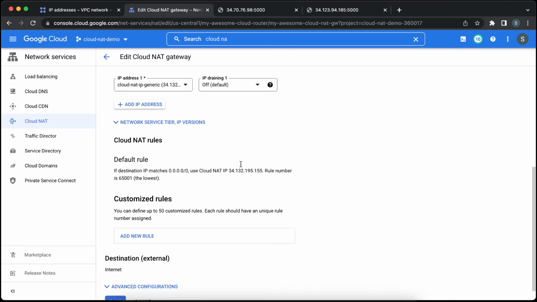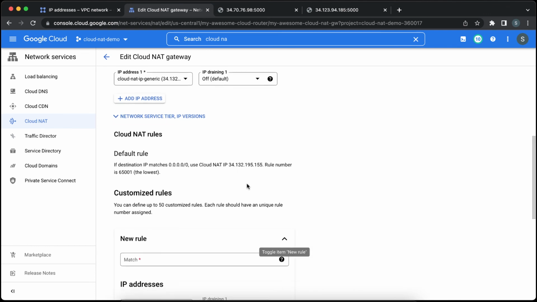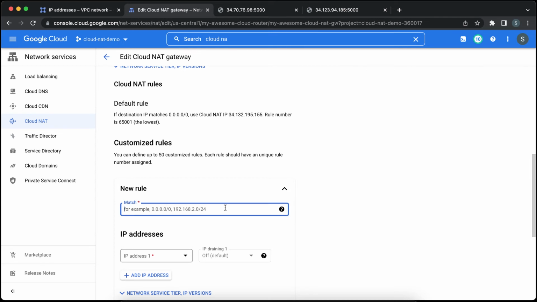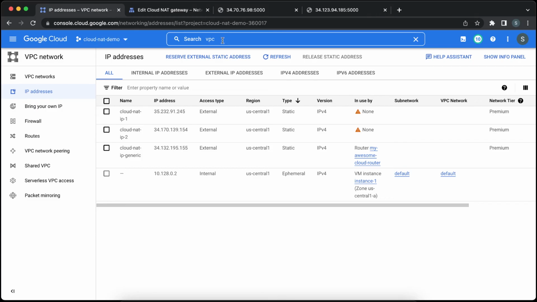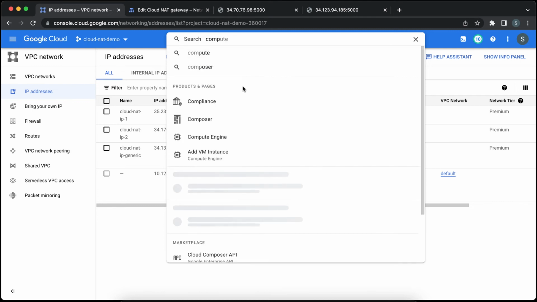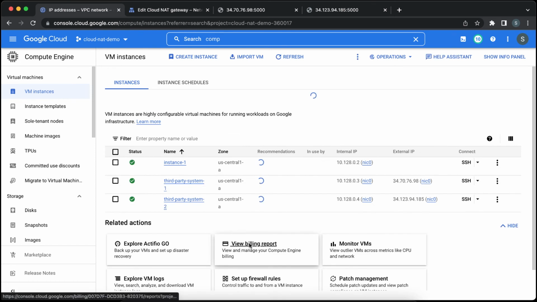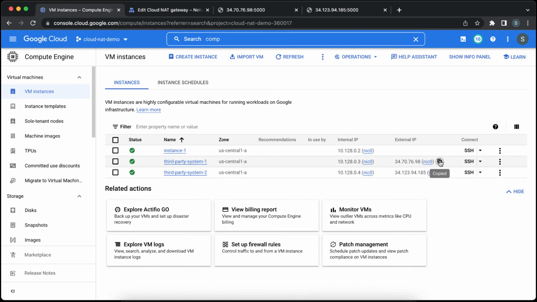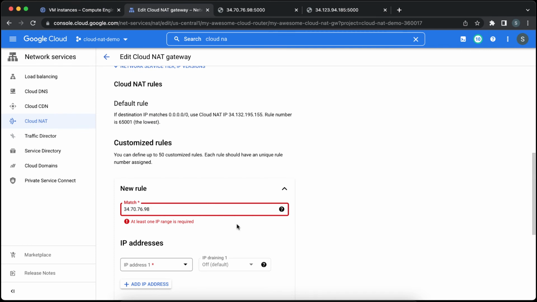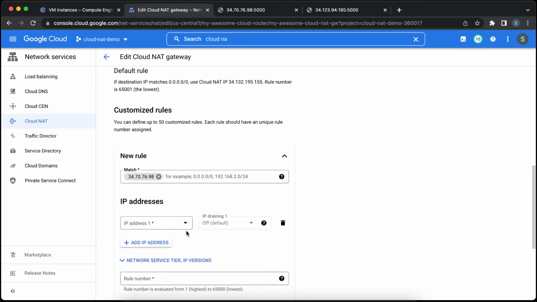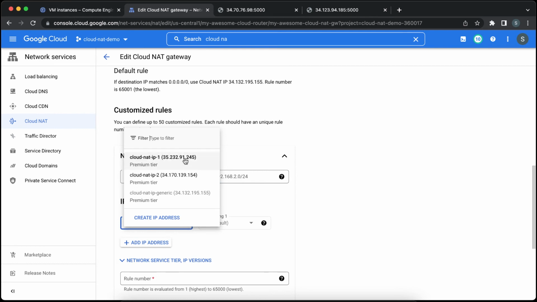We are going to add a new rule, and we are going to say if the destination is this, the public IP of our third-party system 1, that is, if the traffic is going to the external IP of third-party system 1, then use the IP address NAT IP1.